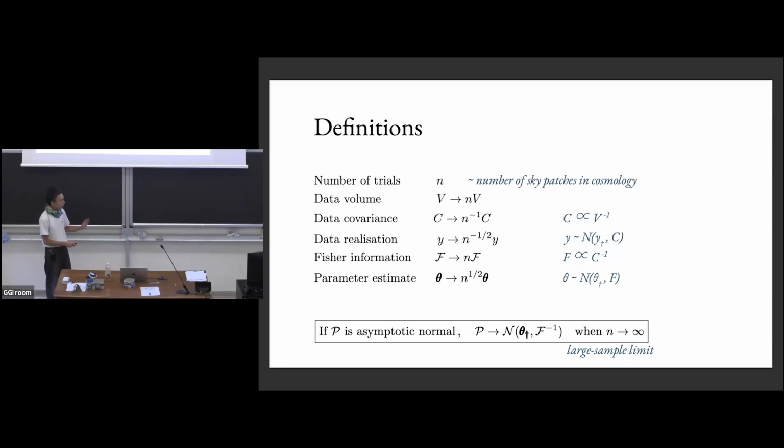So let me define a bit more precisely what is controlling this asymptotic series. Essentially, gathering more samples will be controlled by a parameter n, okay? So this is the number of samples I'm collecting. In cosmology, you can think of it as the number of independent observed sky patches. And then you can look at how the quantities of interest scale with n. So the more data you collect, the more the data volume grows, and the more your error bars shrink, okay? And you find that the Fisher information grows with n, as expected. So here, again, I will not be interested in the large sample limit, but rather I will look at n finite, right? So essentially, this will be just, for me, a bookkeeper for my asymptotic series of the posterior.